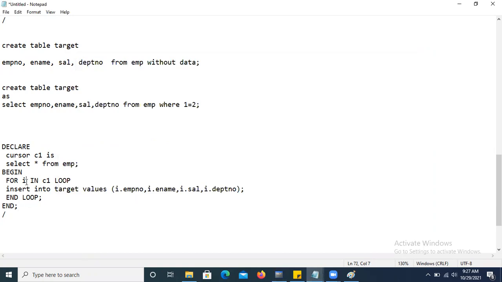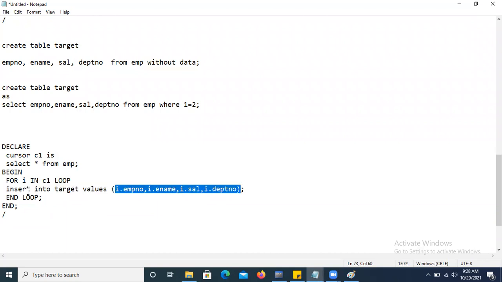I is nothing but the iteration. For example, if C1 has 1 lakh records, first it will come 1, second 2, third 3, fourth 4, like that. Here it will be 1 dot employee number, 1 dot employee name, 1 dot salary, 1 dot department number, then second line, third line, fourth line.